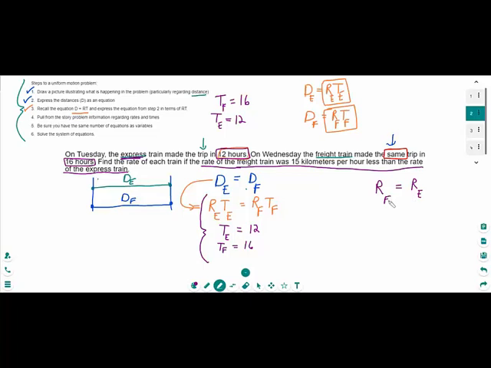Okay? So what do we have to do? We need to take the rate of the freight train, and we need to add to it 15. Because if we add 15 kilometers per hour to the freight train, that will equalize the freight train and the express train's rates. That'll make them equal. Okay? Another way to think of this is the rate of the express train is all of the rate of the freight train. It's all of his rate plus 15 more kilometers per hour. Okay? That's why the rate of the express train is faster.